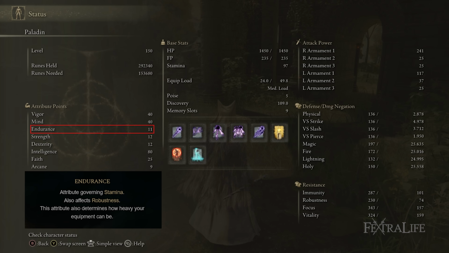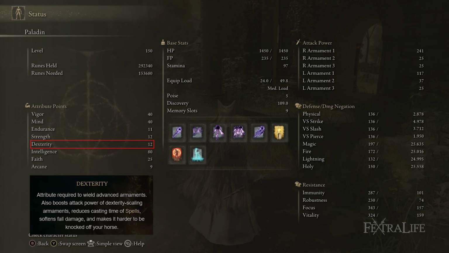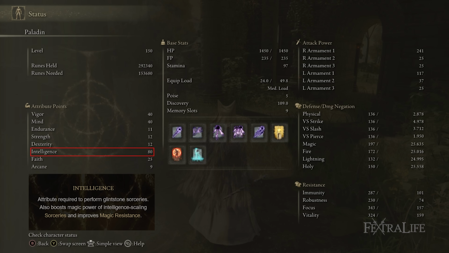11 Endurance is just there because I had an extra point, so I put it in Endurance. You could put it in Intelligence or Vigor or Mind, wherever you want. Doesn't really matter. Strength and Dexterity are not really needed for this build at all. They're just there because of my class. And 80 Intelligence is there to get the most out of the Carian Regal Scepter. Again, you want to be able to do as much damage as you can with these spells, and it really shines about 80 and then starts dropping off.